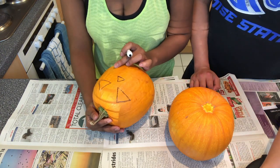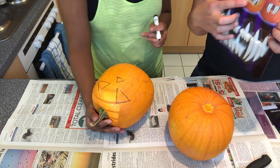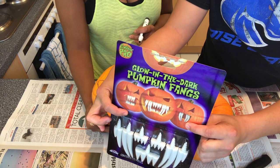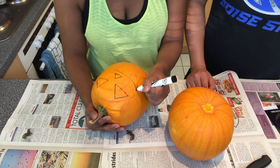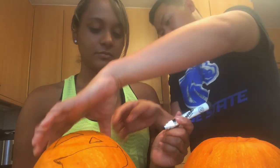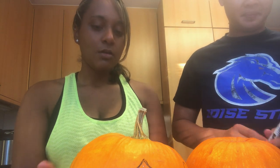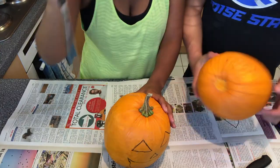How do I do a mouth? Look, just follow this. You can either do it like this, or like that, or like that. I'm gonna do a sharp one at the end, like he's creepy. So there we go, my face. Now we gotta cut through here and then pull all the seeds and all the stuff in there out. Ooh, it's gonna stink. I should get a bag. Do I just do it like this?